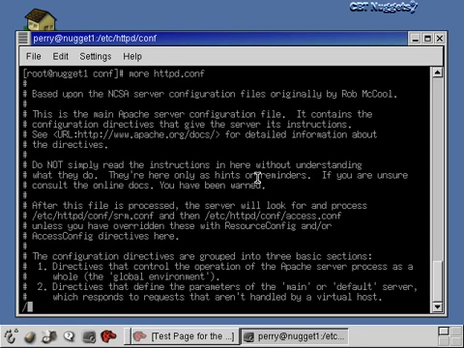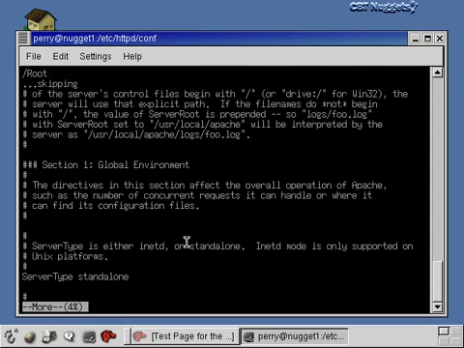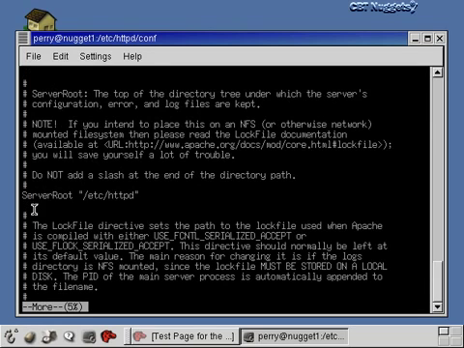I'm going to hit the / down here to search for a couple terms. Let's look for root first, capital ROOT. So we'll hit enter, and now we find the various things about root. There's the server root there. I'll hit N for next. And here's the actual definition of the server root. It says /etc/httpd. All right, so what this is, is stuff like where the configuration files are, where the error files are, the log files, that kind of stuff is kept under /etc/httpd.